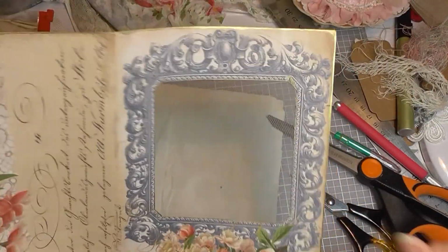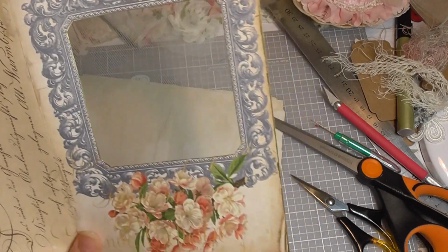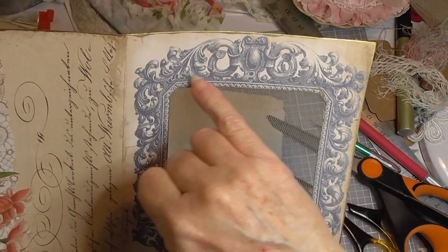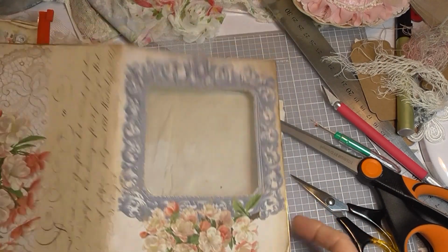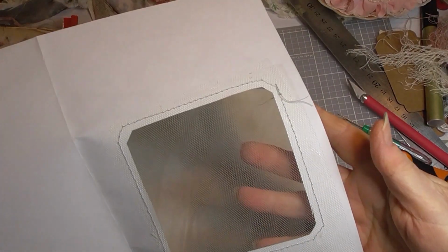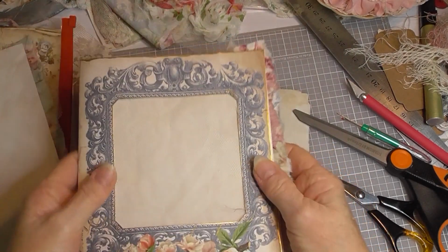If you wanted to, you could put it under the sewing machine and put a bit of sewing on that. I may, excuse me, I've got the hiccups. I may just put a stitch line around that little frame part there just to finish it off. I probably will, so I'll go do that now. Alright, so I stitched around that frame like that, and that can go in here now.